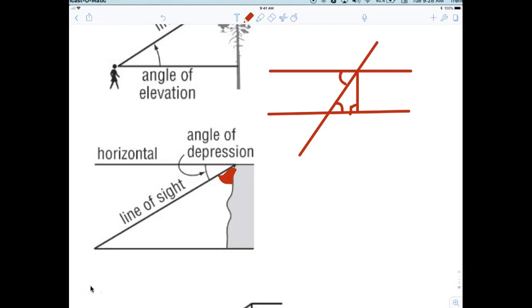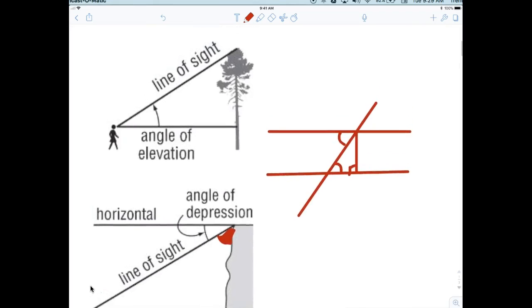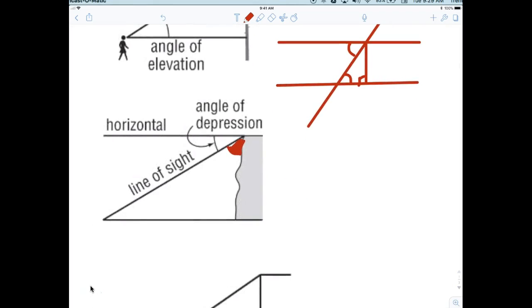A lot of kids on the test in the past, when I ask them about angle of depression and they draw the picture themselves, I want you to just listen to what I'm saying. A lot of kids make a mistake and think that's the angle of depression. Is everybody hearing me? Don't make that mistake. When somebody says angle of depression, generally what I do is I automatically go down here and make it the angle of elevation. Shows the opposite. Because why? Because this now is in the triangle. Is everybody hearing me?